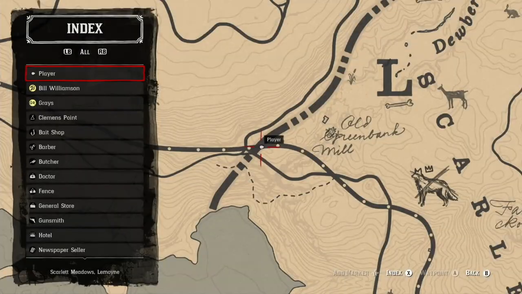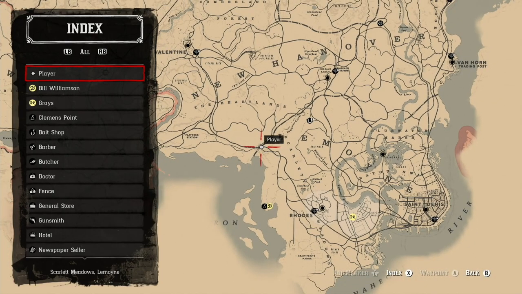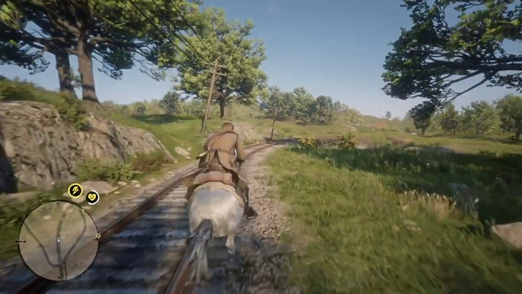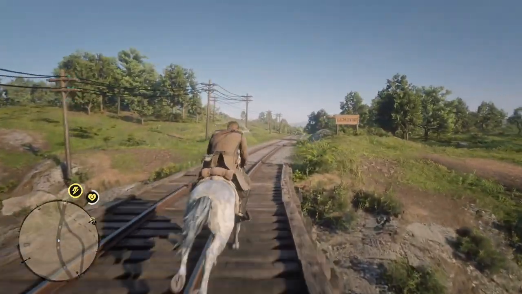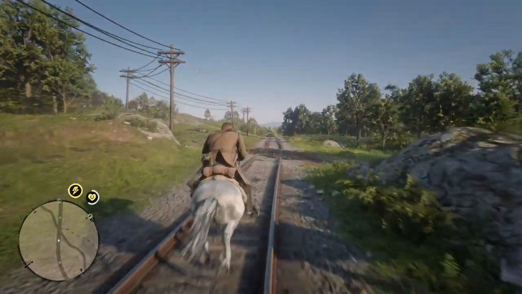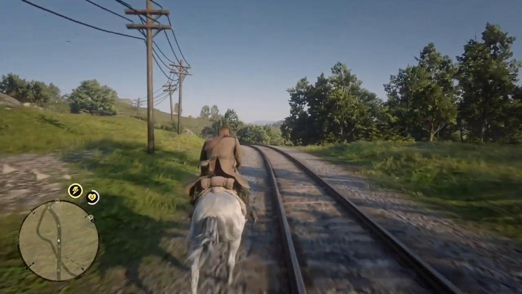Checking my progress here. Yeah, I am about halfway there and I'm making good time. So again, you want to keep artificially enhancing your horse's stamina. Her cores should already be full if you've done the horse treatment package and you just keep on rolling.